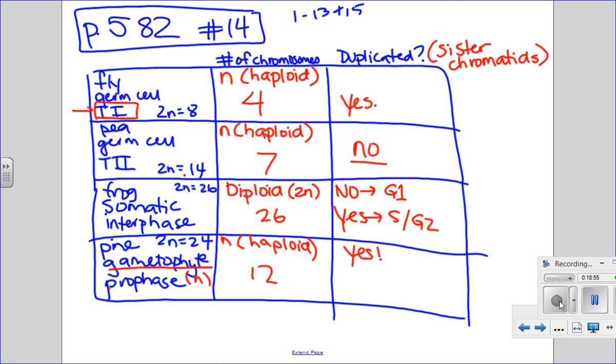The only time the chromosome number really changes is if the cell has finished meiosis I. If a cell has finished meiosis I, its chromosome number should be half, and it will be half anywhere after that part of meiosis. So at the end of meiosis I or anywhere in meiosis II, the cell should be haploid if it started out as a diploid cell.